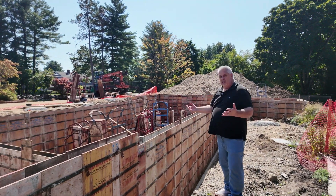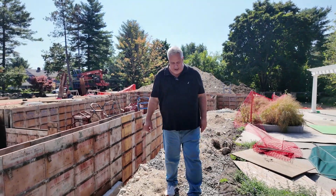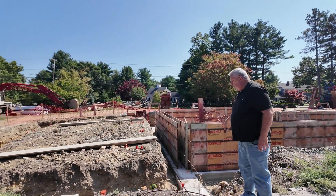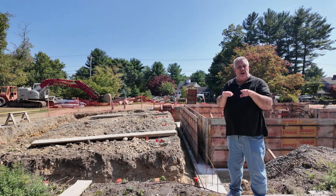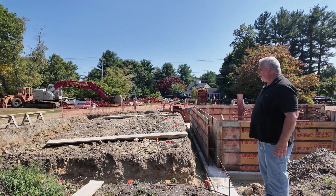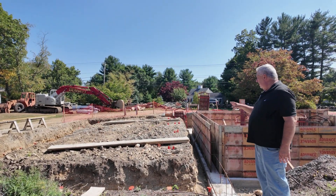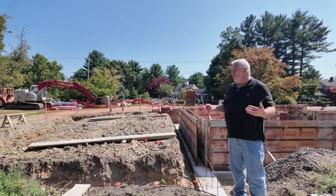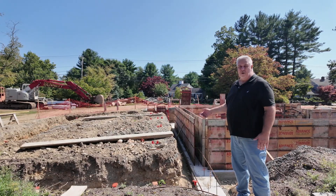So right here in just this small section, we have four different foundation types. And then over at the garage — because this is a garage, we only need to excavate where we're going to put the wall, so we have dirt on both sides. It's not a retaining wall. This wall actually gets braced because there's dirt on both sides, so it has some minor reinforcing. We always put a couple bars in there to help and give a little bit of tensile strength, but this is basically a fully braced wall on both sides. It's real easy when you're doing a slab-on-grade or garage walls — the dirt is pushing on both sides, so the stability of the wall comes from equalized pressure on both sides.